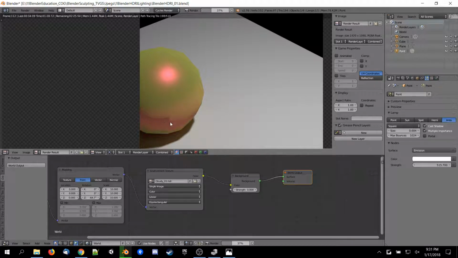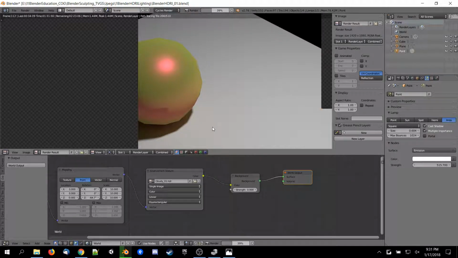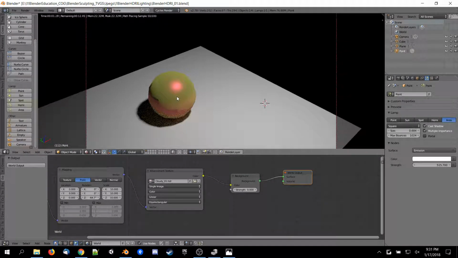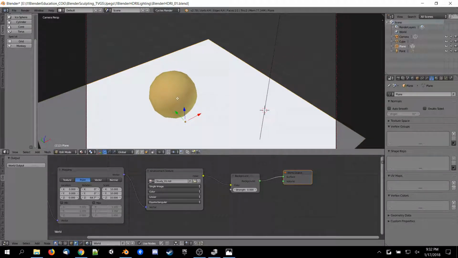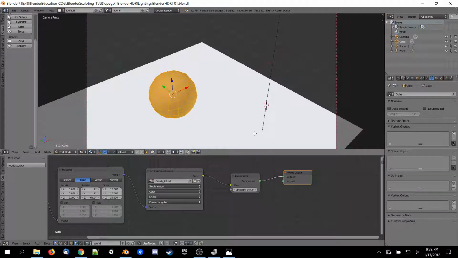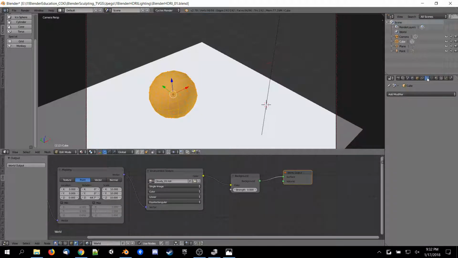Now, see how there's that square? That's an artifact from this not being a very round sphere. I'd have to tessellate that a bit. See how those squares are? It's because this geometry is really low poly. So I switch back to material and hit Tab. See, it's really low. I'm just going to tessellate it. So I'll throw one of these subdivision modifiers on it.